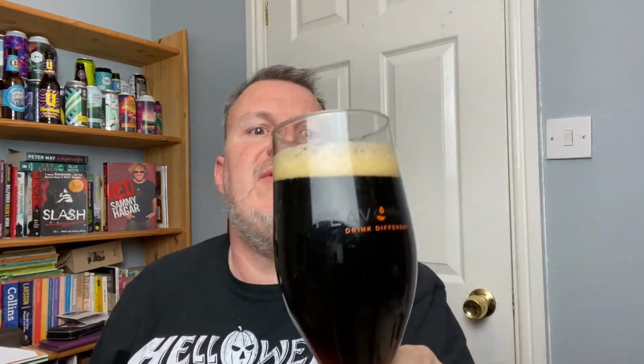Got a one finger sort of tan head there, pretty much deep black. Can't really see, actually, you can see it in the bottom. I don't know if the camera can pick that up, but there's a sort of ruby red haze there. But it looks pretty good. Looks the part.